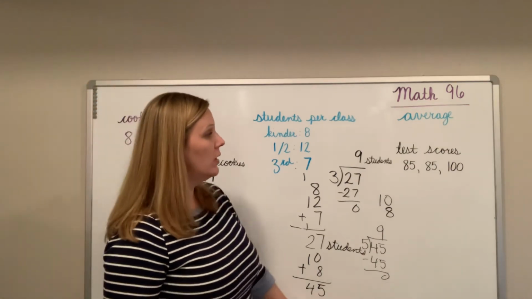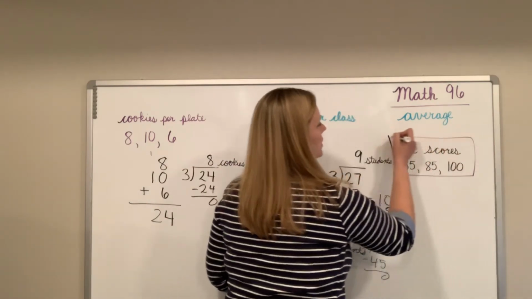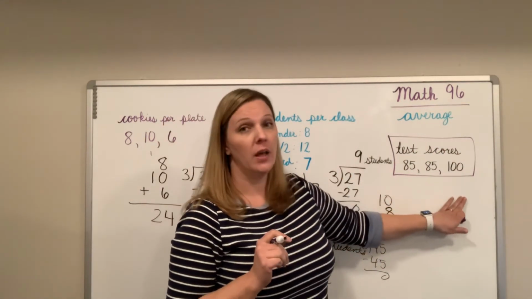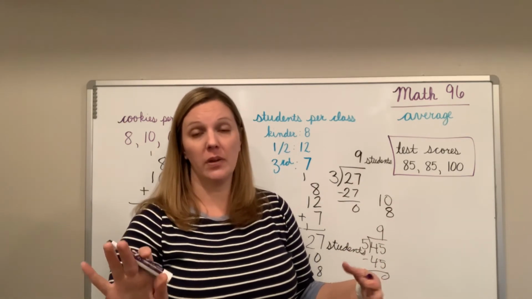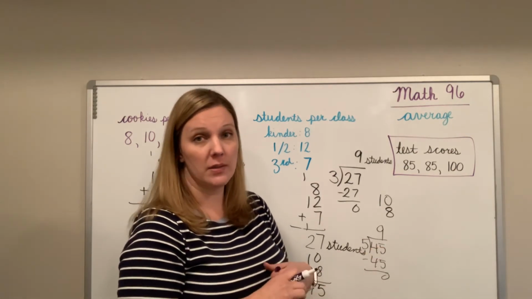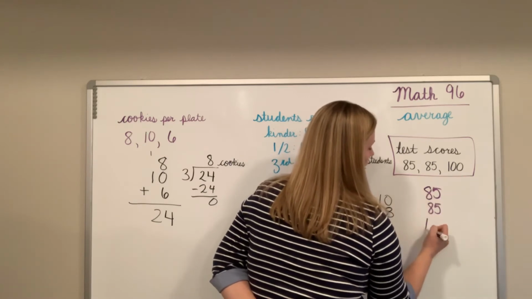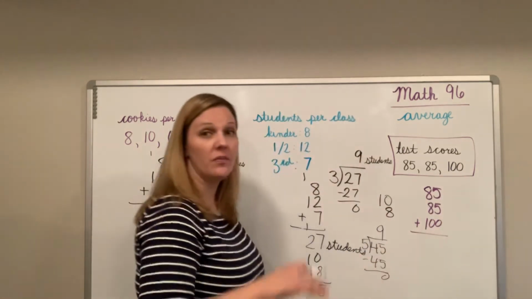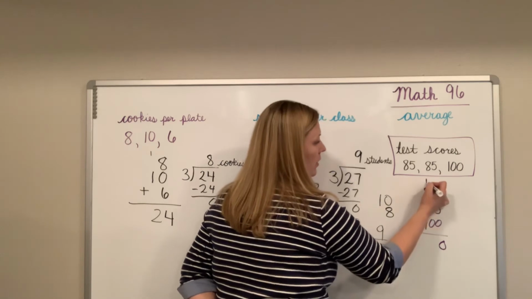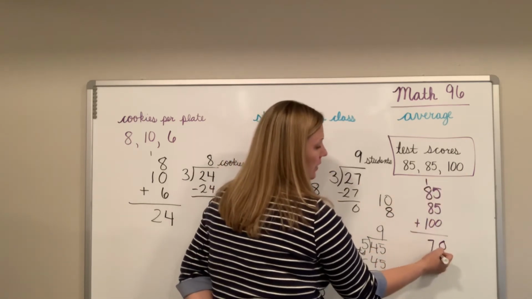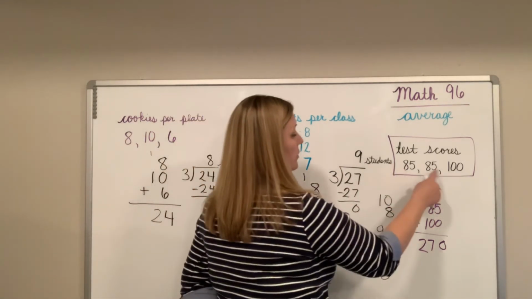Actually this one I'm going to have you try to average these test scores right here. We're going to say that your math test scores were an 85, an 85, and 100. And if I wanted to know what your average test score was, what is it? So go ahead and pause the video, work it, and then come back and see if we got the same thing. So to find the average, I'm first going to add the 3 test scores, 85 plus 85 plus 100. 5 plus 5 is 10. 1 plus 8 is 9, plus 8 is 17. Plus 1 more is 270. And if I take that divided by the number of tests, 1, 2, 3.